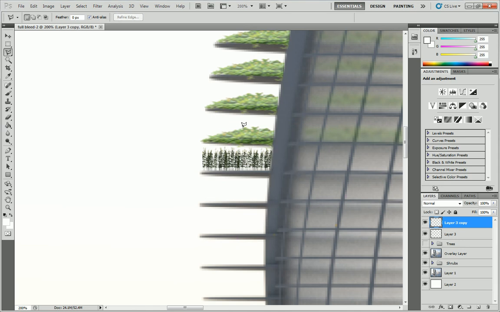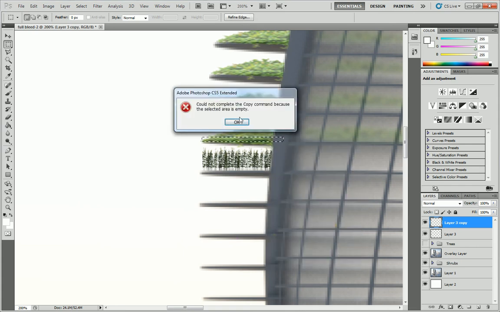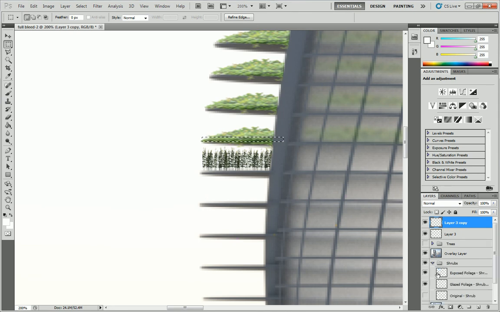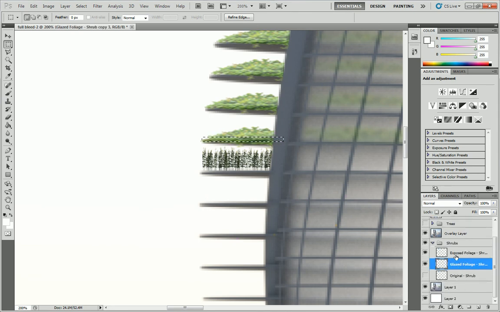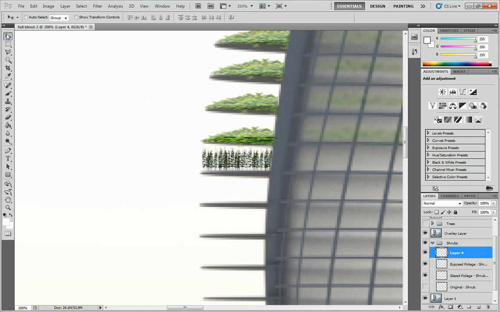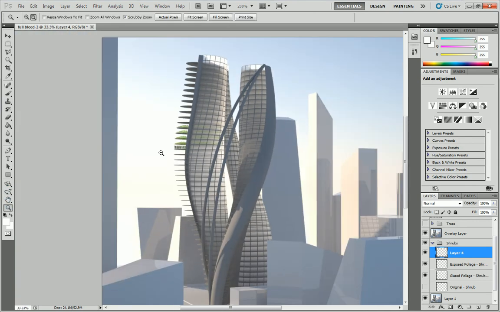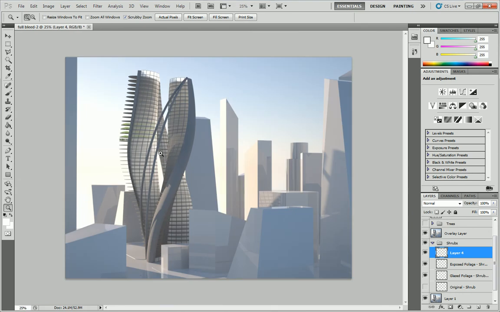Okay, so something like that, you probably would want to take one of your shrubs and get some of the green element from the lower level, and maybe just, I don't know which shrub level that's on. That's exposed foliage, copy paste, drop this down, put it in there so that it kind of fills it out a little bit. Something like that, right? Doesn't take very long to do. It will take very long to do if you have 100 floors, so I suggest you do your copy and paste in like a big row.